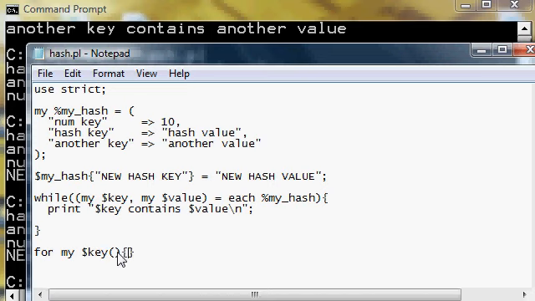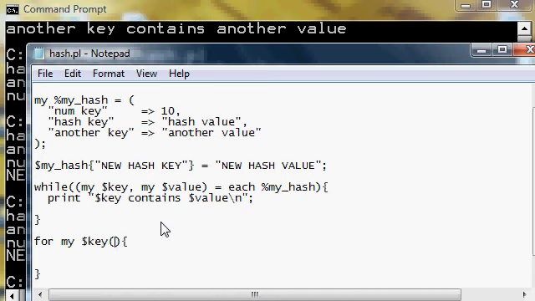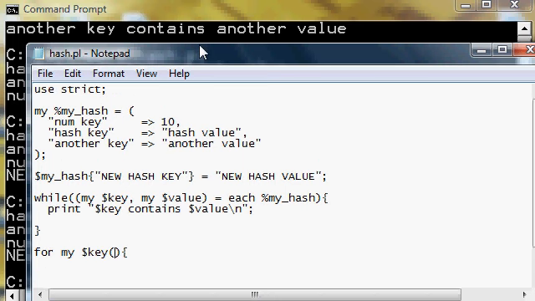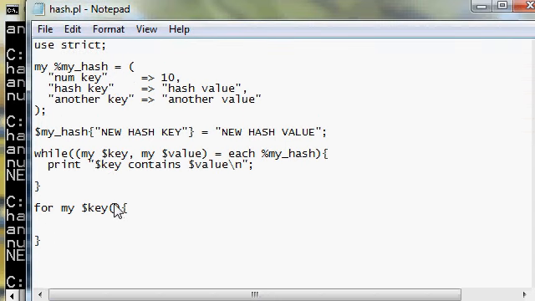Okay, so let's check that out, and I'm going to introduce something new here, and this is a way to access the hash keys. Because we want to sort them, we'll sort the keys of my hash.